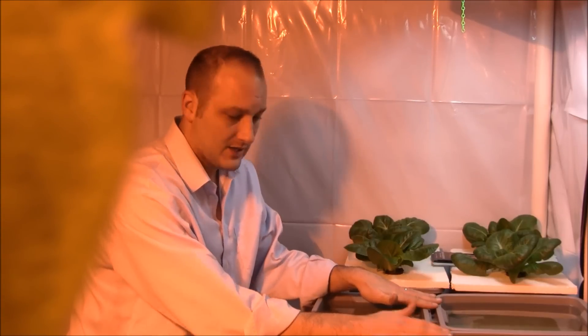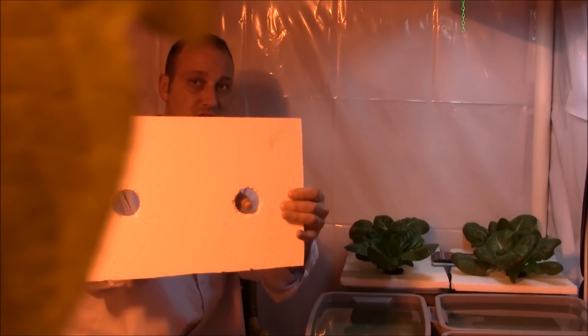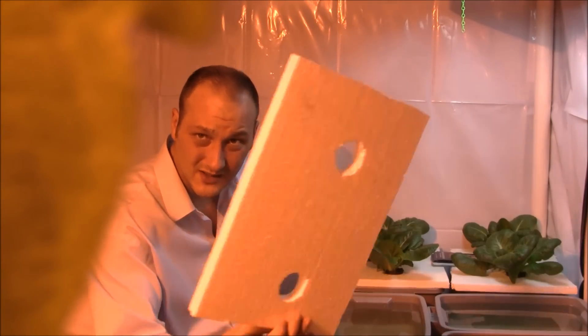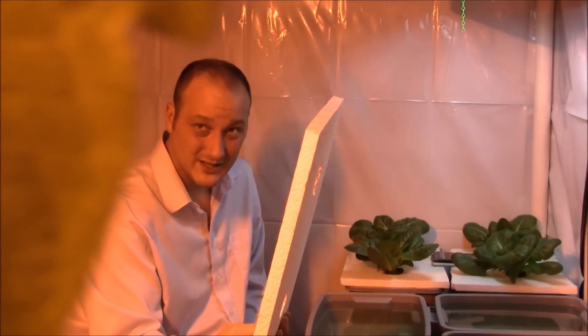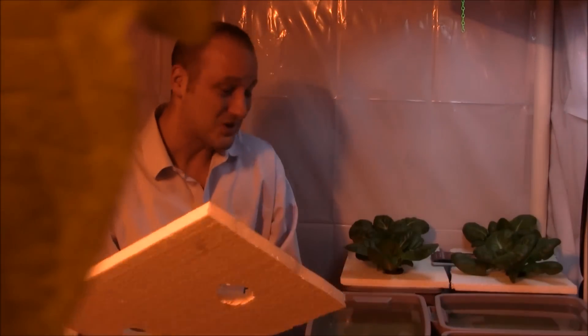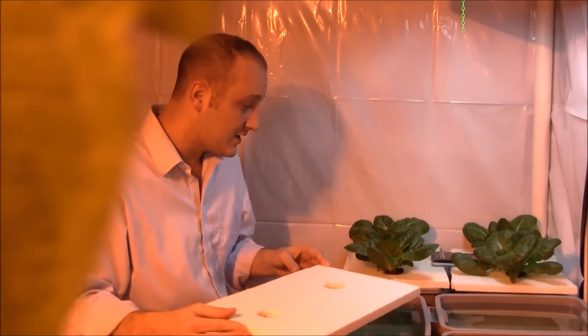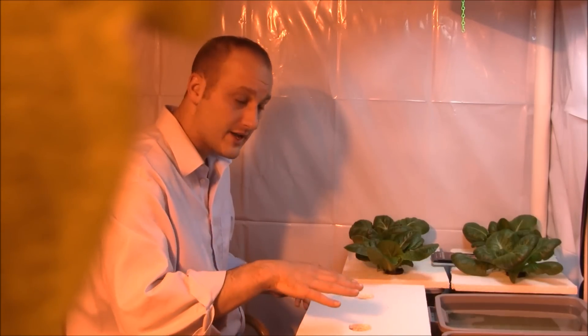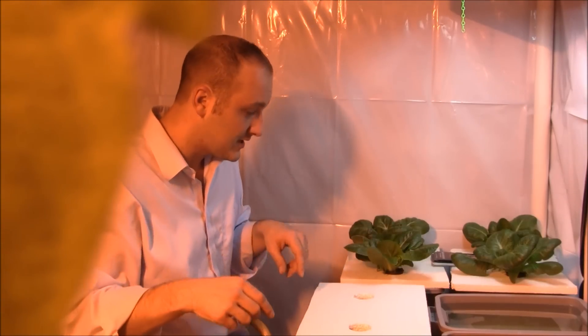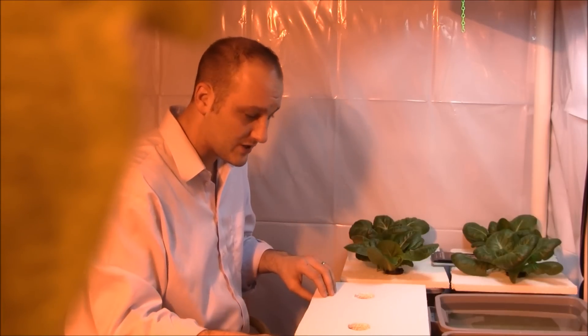Now, styrofoam. Two-inch hole cut in the middle of it. Hey man, when you get this stuff packaged into it, keep it, reuse it. This is perfect lettuce-growing material here. You want to cut it just right. You want to cut it to where it completely covers your tote. You don't want any light getting in here. You don't want any algae growth because that's going to compete with the nutrients. It's going to start eating up the nutrients and competing with the plant, and the plant's going to hate you for it.